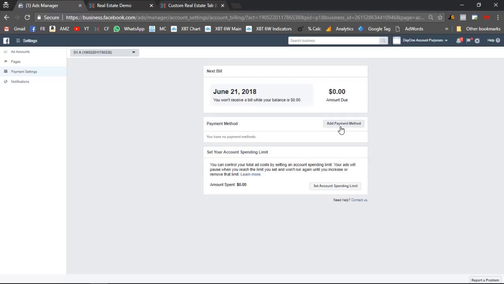So what usually happens too, just take note of, is that when you first start advertising, there is a threshold. Threshold as in when will you get charged, and I believe when you first start, the threshold is $25. So Facebook won't charge your card that you have on file until you've spent $25 with ads. And as time goes and as your account gets seasoned and of course you spend more and more, your threshold will go up. Spend more money, it'll go up to $100. Spend more money on ads, it'll go up to $1,000, and it can get pretty high.